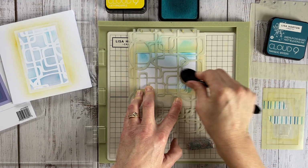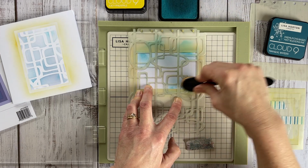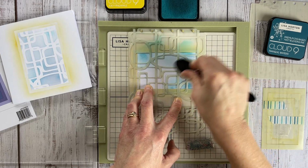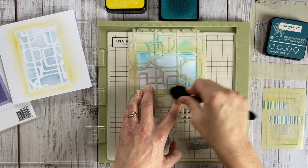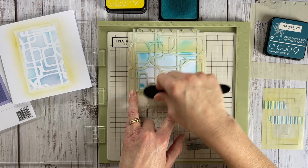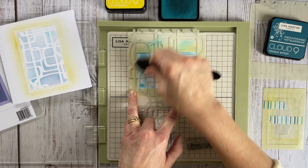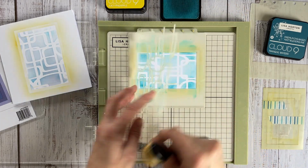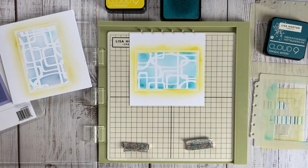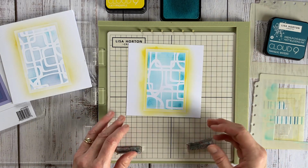This creates just a really lovely background for perhaps something like, oh, I don't know, I've used the balloons, but it's really great for a guy's card. And obviously, depending on the stencil that you're using in there, it'll be great for teenagers, or somebody that you aren't using a particular theme for, if you want to just use your sentiment as the main focal point. I'll move that away. You can see that you've got a nice window there with the frame around the outside. Now that's a really nice, bright, vibrant look with the yellow and the blue.